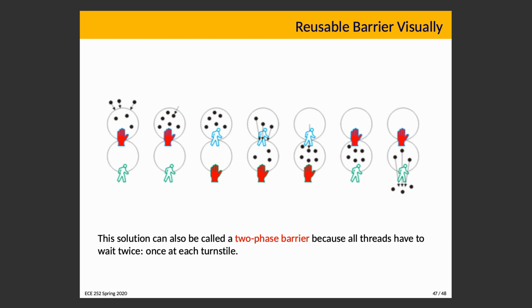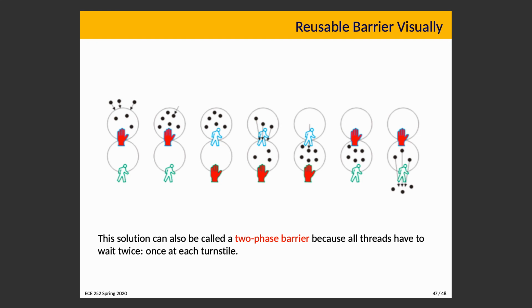So in the first part, the first turnstile is closed and the second one is open, hence the second one being represented by a walk symbol and the first one being represented by a don't walk symbol, with a little artistic license taken on shading them in and colors. So all of the threads will gather at the first barrier. That's the first image in the diagram from left to right. The second image shows the last thread arriving. When the last thread arrives, it unlocks the first turnstile and locks the second one. And you'll notice in the third diagram the symbols have changed. So the first barrier is now unlocked and the second one is locked.